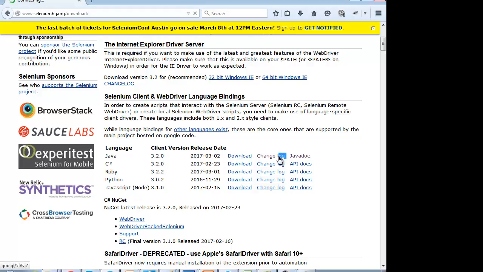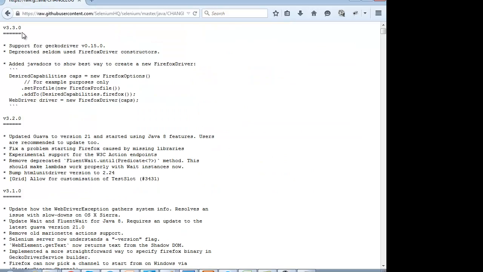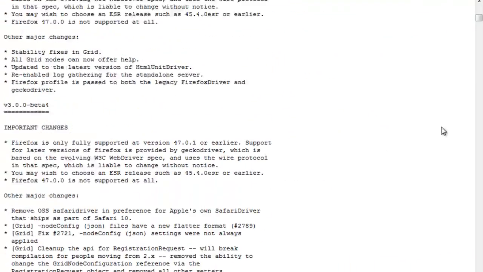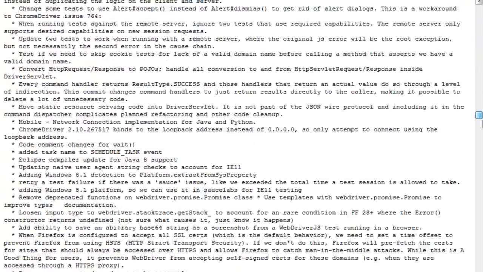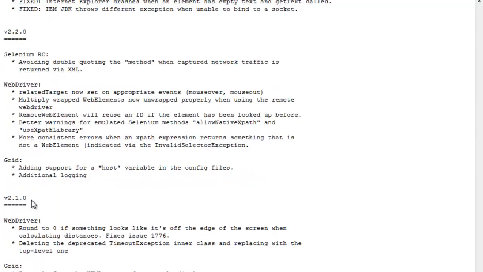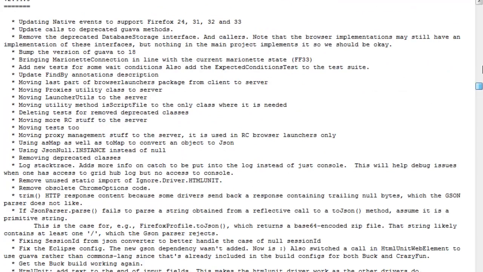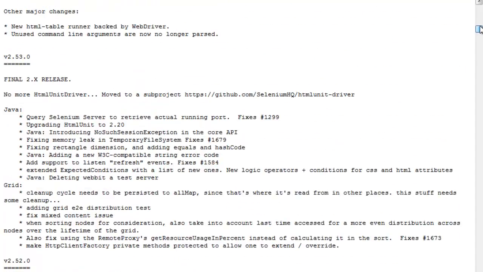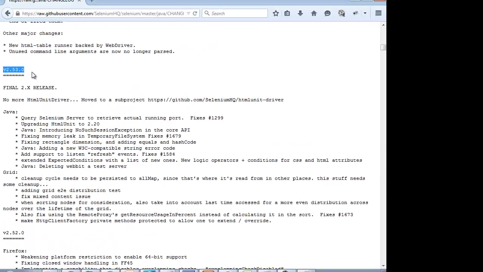And if you look at the change log, this change log will give you the information of everything which has changed in Selenium since Selenium 2.1 came up, way back around 5-6 years back. If you look at it carefully, there was a version known as 2.53.